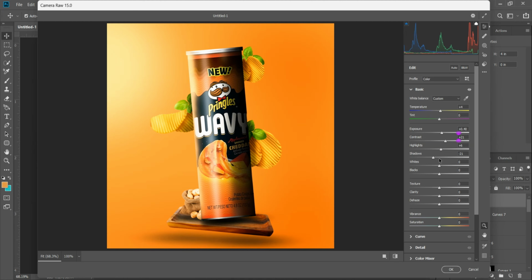You adjust it a little bit, as you see exactly here.